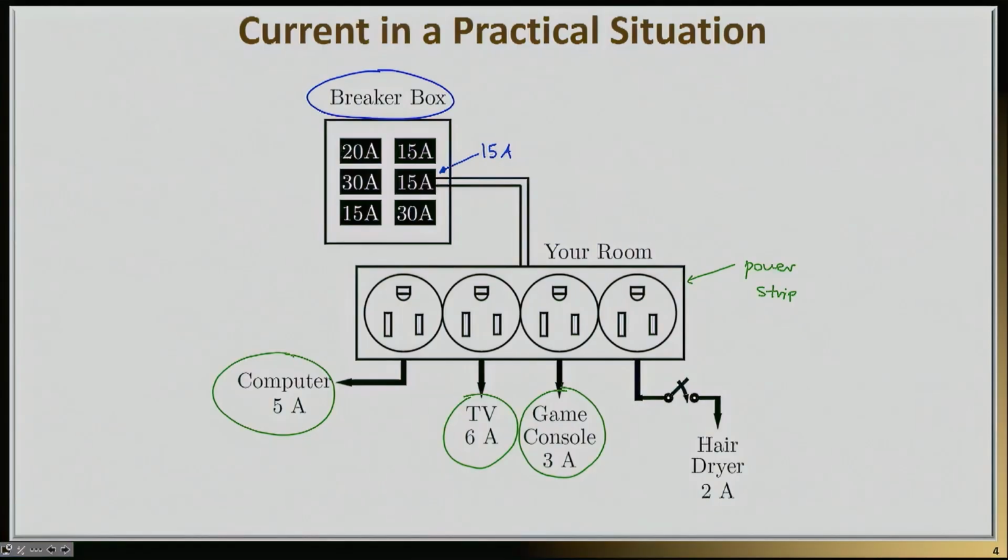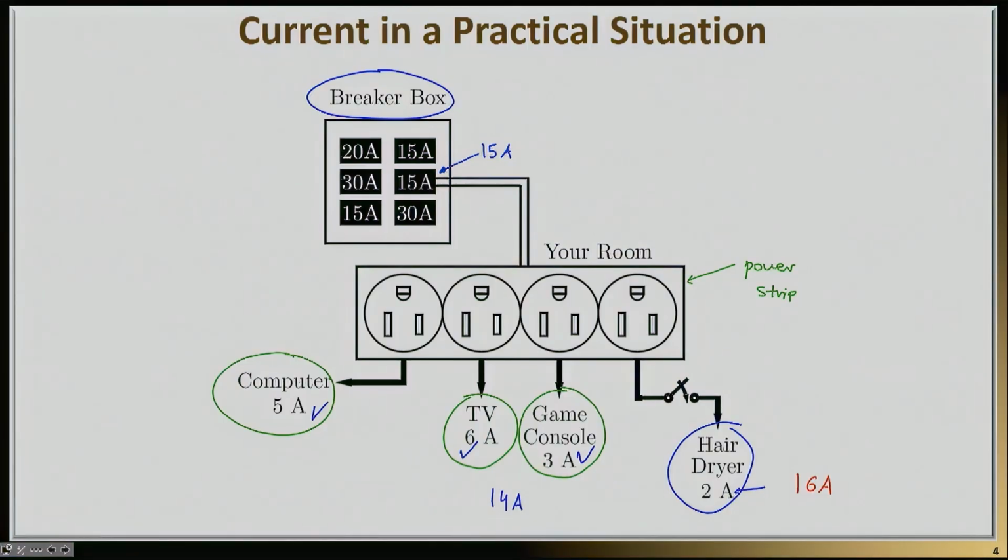If you do a quick calculation here, 5 amps plus 6 amps plus 3 amps will give you 14 amps of current flow. This is barely below the 15 amp limit, and therefore all 3 of these devices can work together. But if you try to connect one more device, let's say a hair dryer after you took a shower, that would require another 2 amps of current, then this will immediately trip the circuit breaker, because now you have exceeded the maximum and reached 16 amps. Here I have also made the assumption that all of these currents are adding up together, and as we're going to learn later on, this is a fundamental law called Kirchhoff's current law.